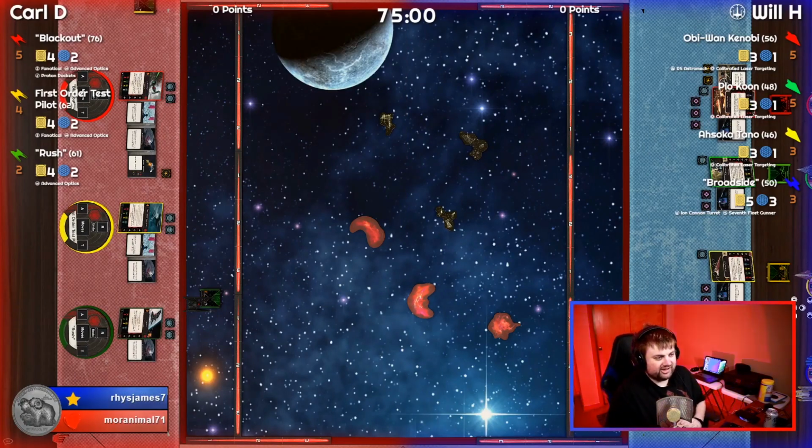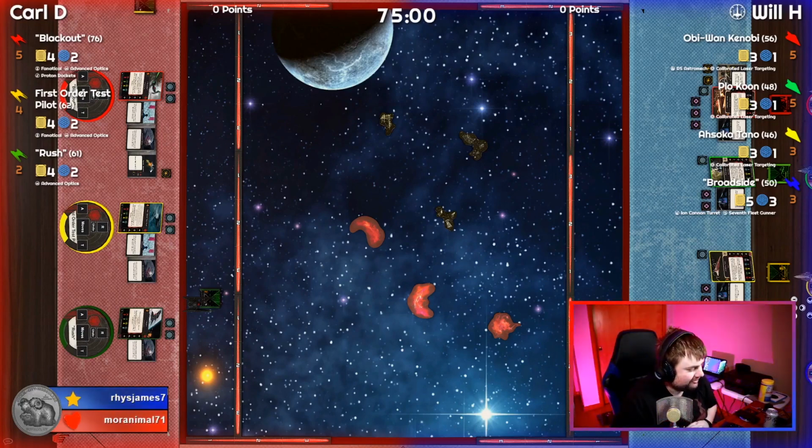Welcome everybody to Nickel City X-Wing. Tonight we've got a big match. It's the two-time Space Jam champ Will Hagwood versus Nickel City's own Carl Duty. First Order versus Republic. Let's take a look at the lists.